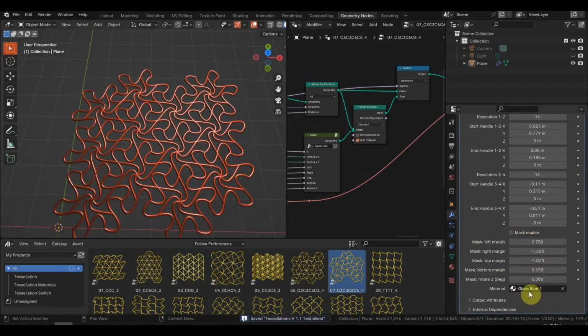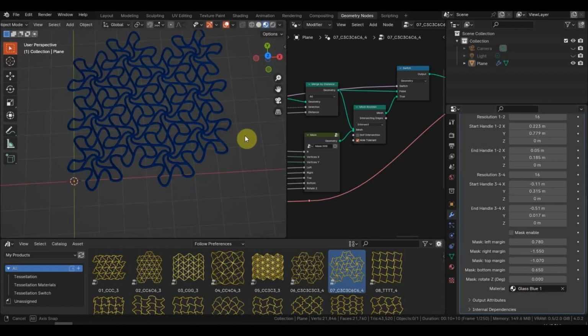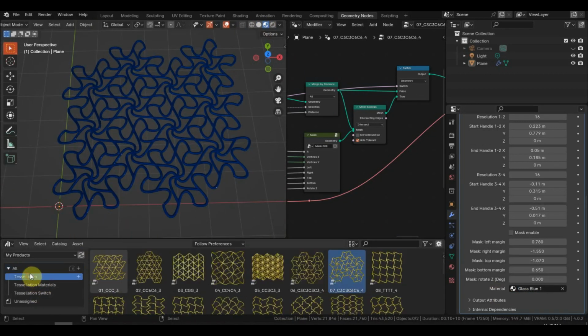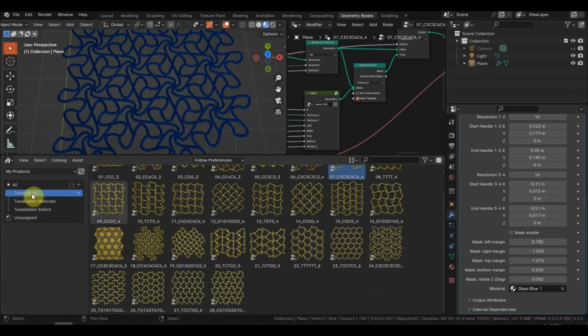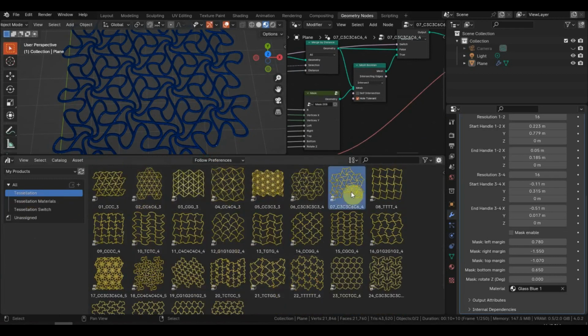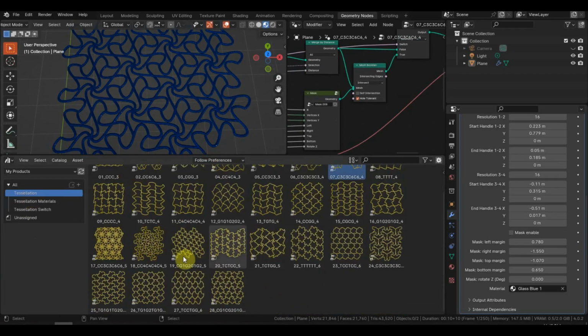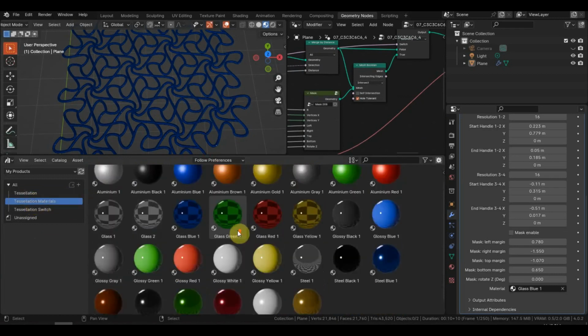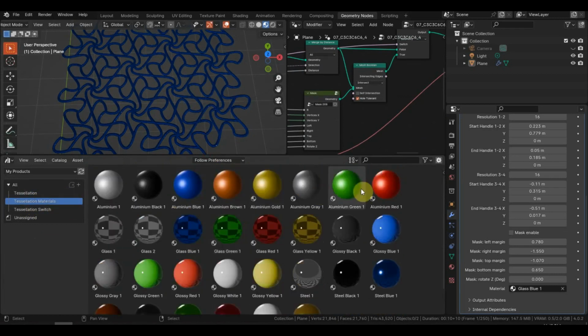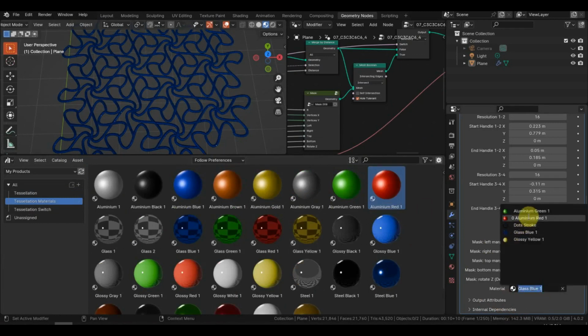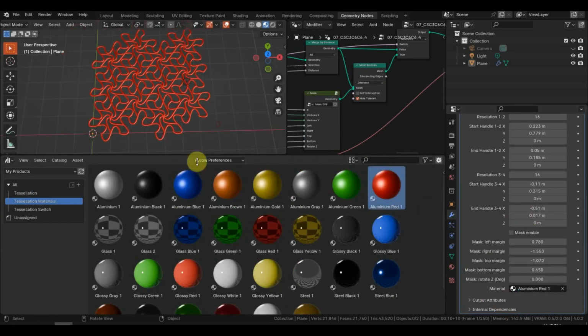The last parameter over here is to provide the material. So let me just go over here. You can come to this section now. The first section will contain all the tessellations, 28 tessellations over here. Various designs and patterns can be generated. The second one is material. So all the materials which I have included in this asset pack are displayed over here. Say for example you want to use the red one, just drag it into this part. It will be available over here. You can use it and it will be applied over here.